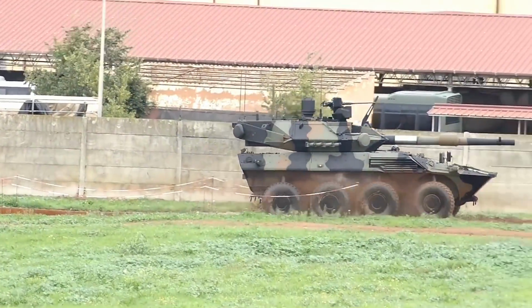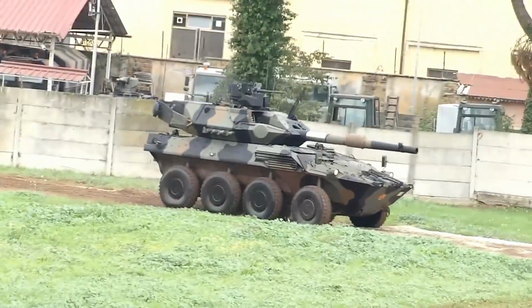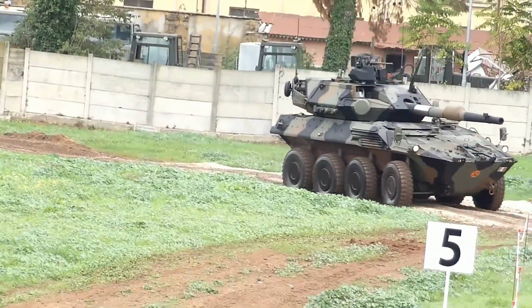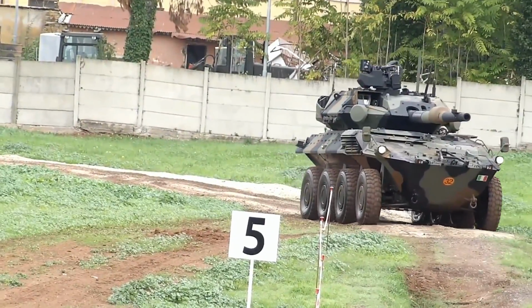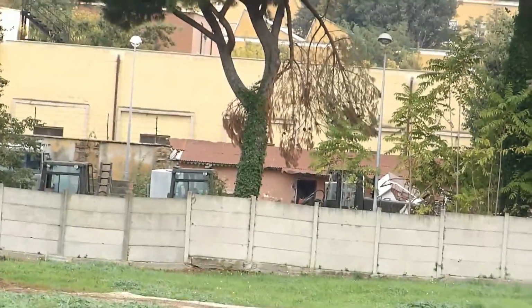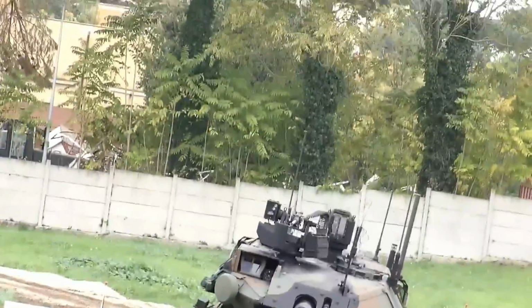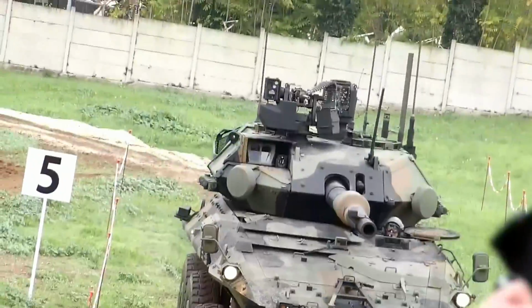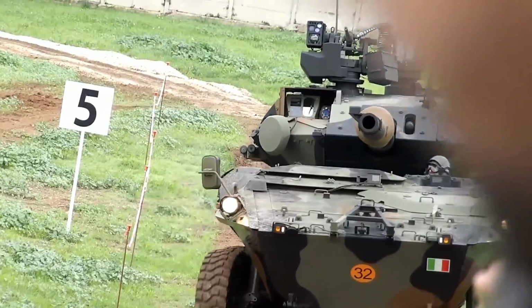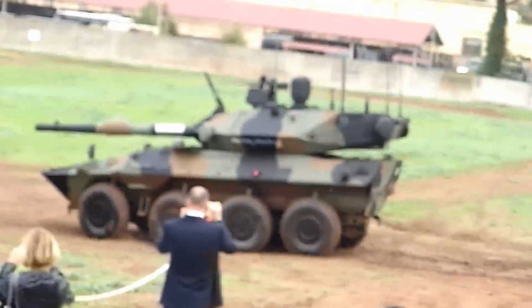So the vehicle can escort convoys and be used for long road patrol missions, which, as I mentioned, long because this vehicle has a very high range with its wheeled base. Once in service with the Italian Army, the Centauro II will operate with medium brigades alongside the Freccia infantry fighting vehicles, and associated combat vehicles based on the similar 8x8 wheel chassis. The fire support vehicle is one of the most capable in its class today. Most other vehicles are limited to their 6x6 chassis and carry a smaller 105mm gun.